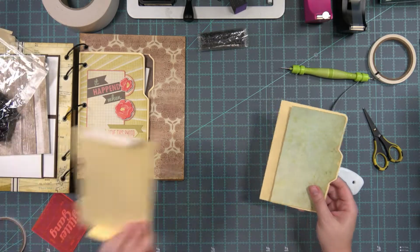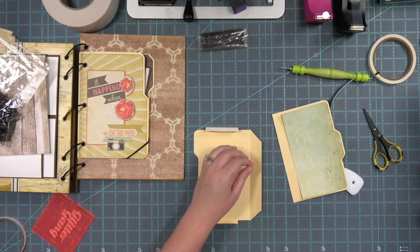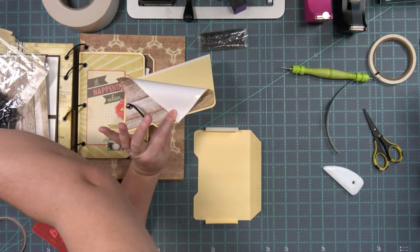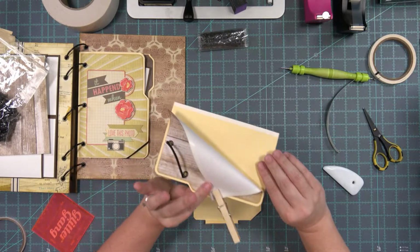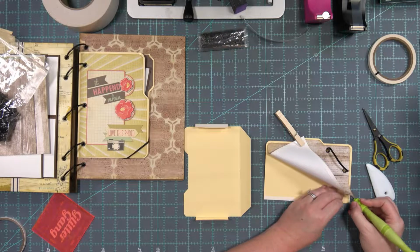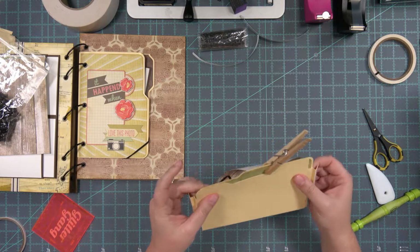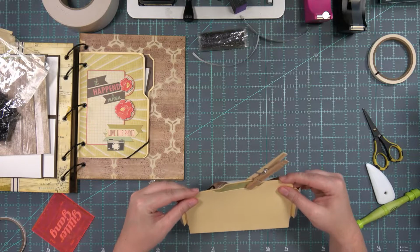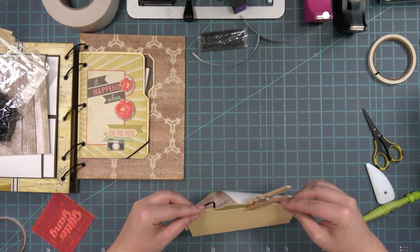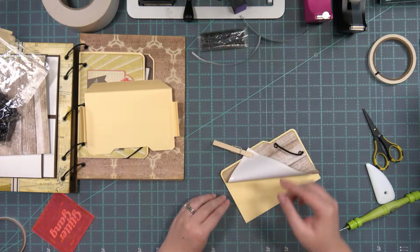All right, so the next step is to peel this to kind of hold this up at the top. So the way I'm going to do it, so it's not in my way, is I'm going to pull this corner up to the tab and hold it there with one of my clothespins or my extra hand. Okay. Again, just so it's out of the way. And then I'm going to line these two up with each other. Okay. So I'm lining their corners up on the front. Oh, grommets in the bottom for the rings. Oh yeah, we do still have to do that. Okay.